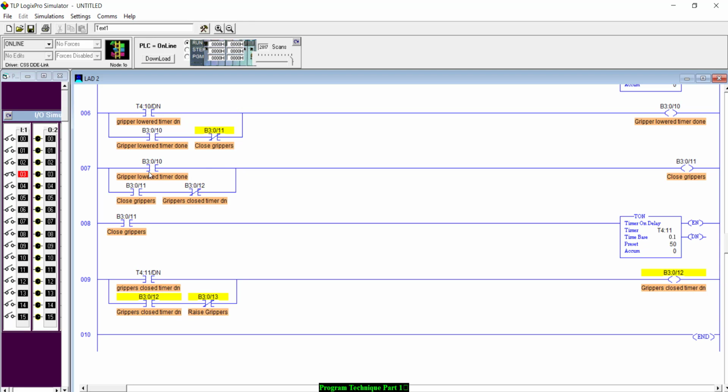There'd probably be an input here, something like grippers closed. We want to say that they're open before they're closed. And then grippers closed, timer done. So probably what I would do is something like this, or I'd either put it here or here. We could do either.